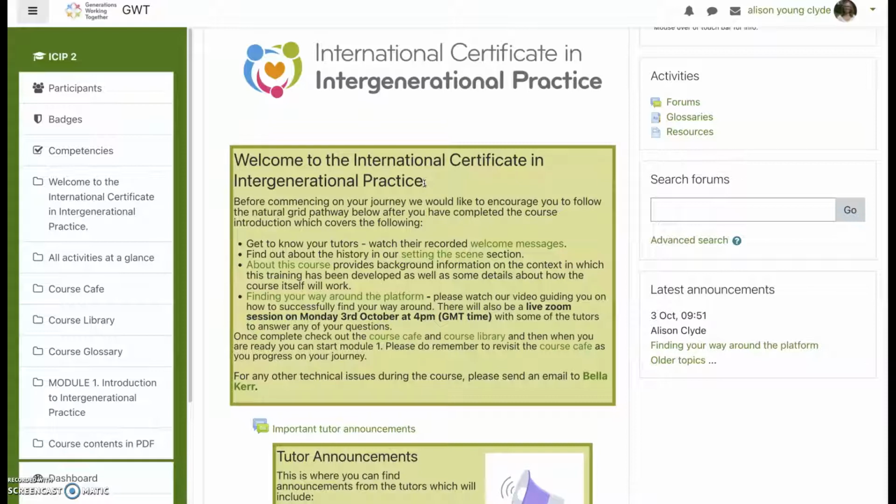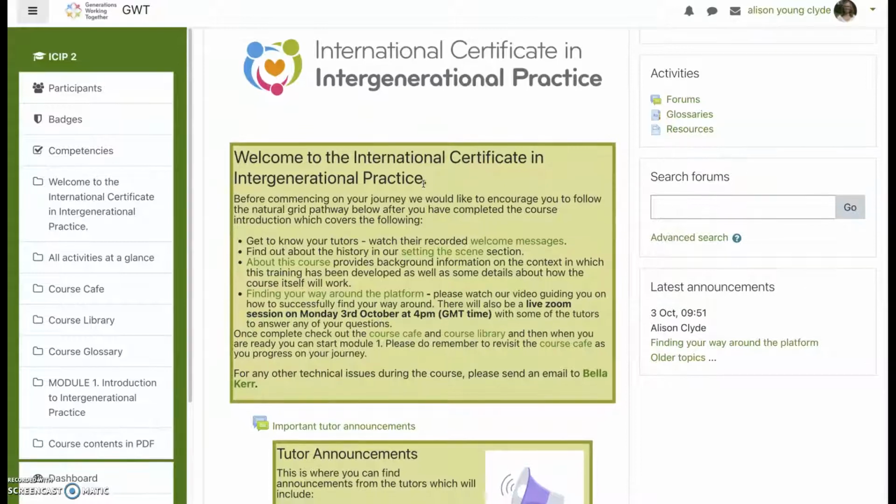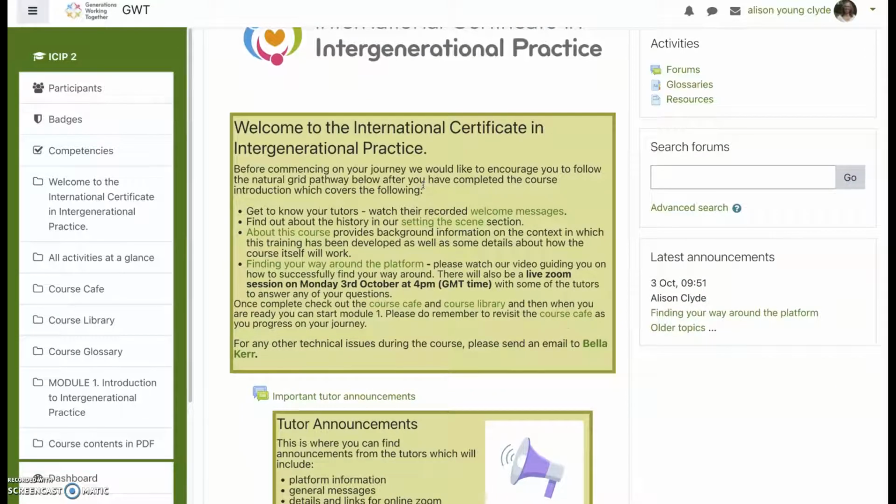Learn about the history, about setting the scene, about the course and what's all involved. And if you miss the online Zoom session that's been held on the very first day of the course, you can come back here and watch the video that's been put up on the course about how to get around the Moodle platform. Take your 3 days.